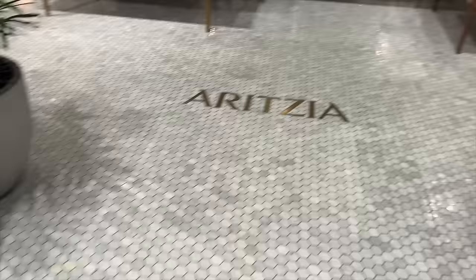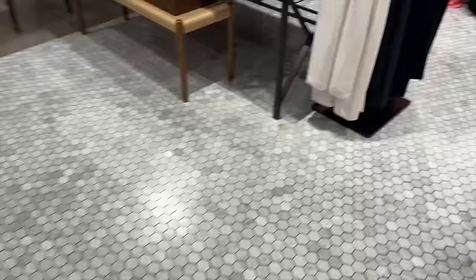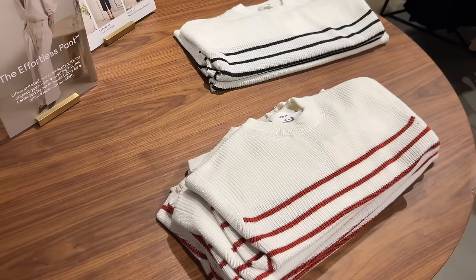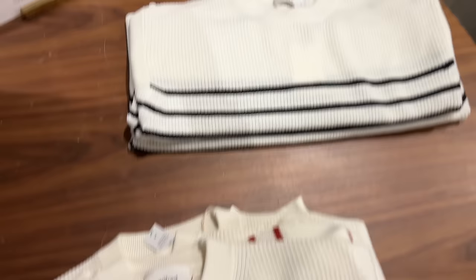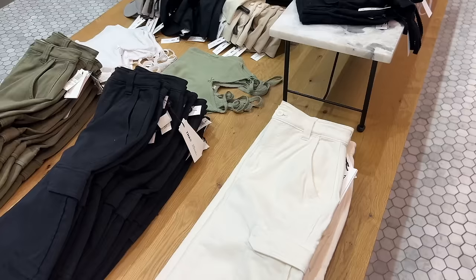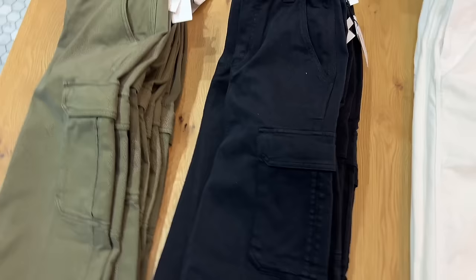When looking for the trends, of course, we have to stop at Aritzia as well. Since a lot of the trends this season are very minimal, I was expecting to see a lot here, and right at the entrance, I already saw the blazer-style vests. I was really not surprised when Aritzia had a lot of the sailor stripe stuff. My mother is going to be purchasing all of that, as well as these really adorable barrel, kind of cuffed up jeans. Again, with the Y2K, here we go with the capris in three different colors. These give a little more Kim Possible. I liked the capris from Urban Outfitters a little bit more.